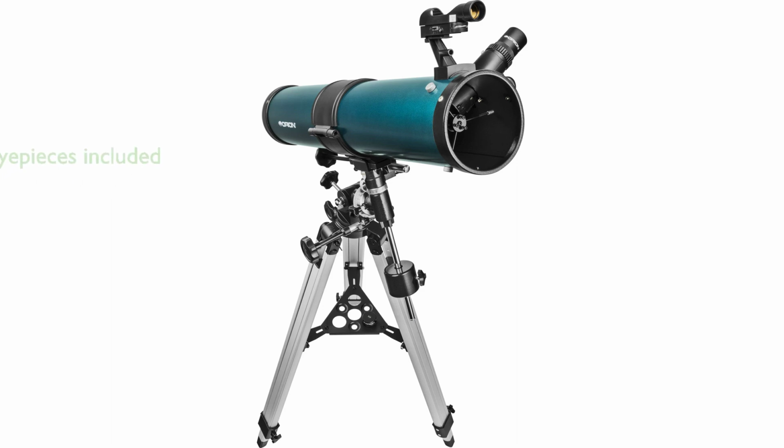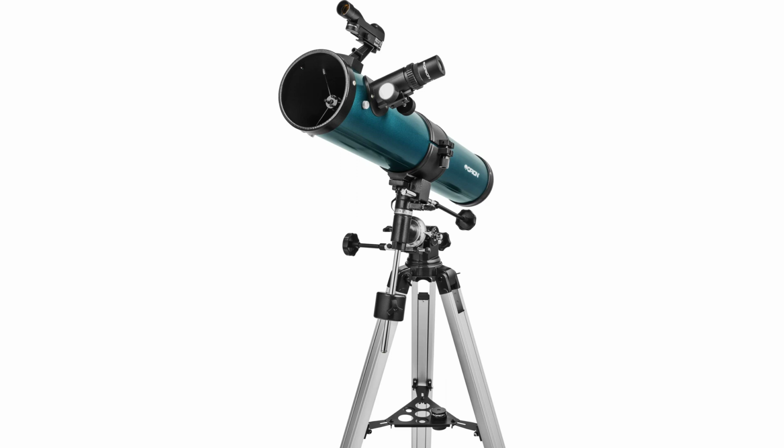The package includes 2 anti-reflection coated 1.25-inch Kellner telescope eyepieces, a 25mm and a 10mm, providing 28x and 70x power magnification respectively, offering versatile viewing options.